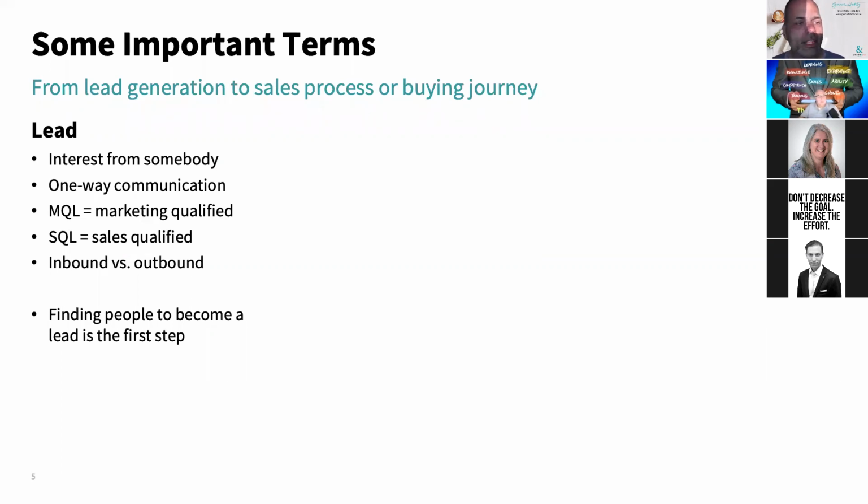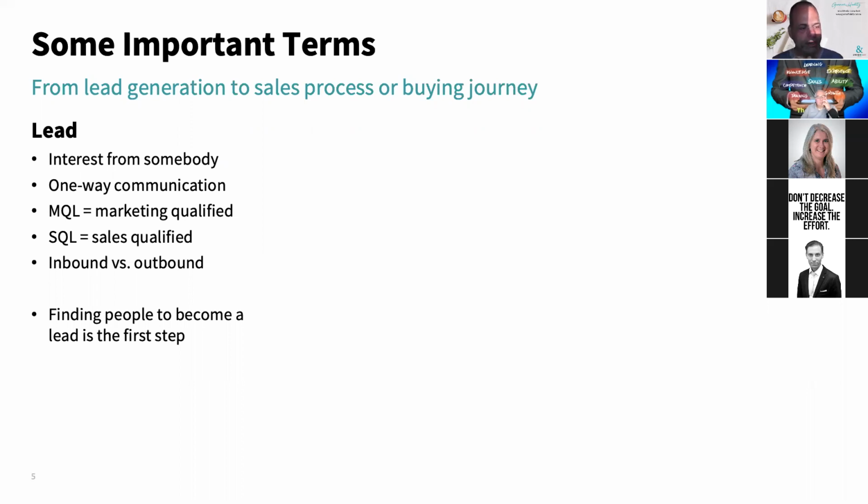So starting with the lead, typically if somebody shows an interest in whatever way, that can be just by liking a post or by submitting a request for a demo of something. Then it's a kind of one-way communication. Somebody has interest in whatever way. It matters then who is actually qualifying this lead. There could be a marketing qualified lead. It could be a sales qualified lead. And typically these leads would come in inbound, where they're also still existing and very well existing outbound lead generation possibilities.